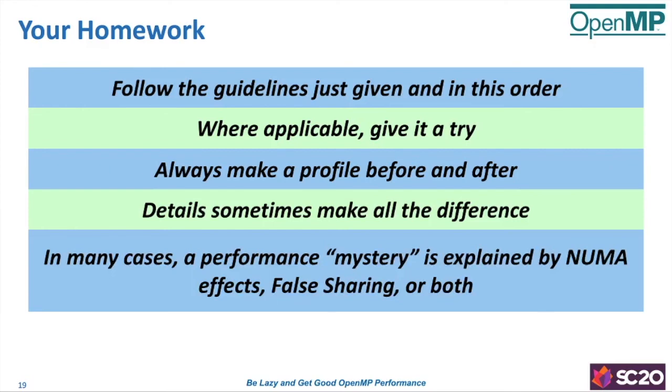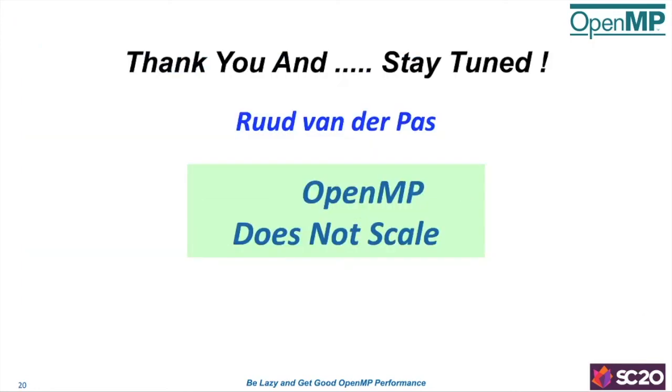And eventually, if you still have a performance mystery and you can't explain poor scalability that you're seeing, start thinking about NUMA. It could be that NUMA is affecting you. And once you have eliminated or tackled NUMA, if you still see scalability problems, it could be false sharing. In the worst case, you have both, but hopefully not. NUMA is much more common than false sharing, but again, you need to consider both.